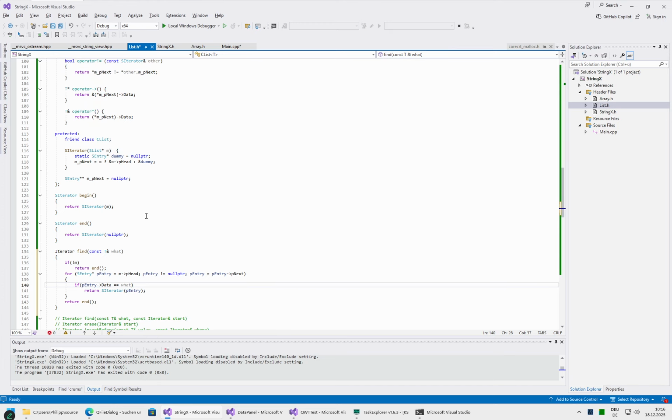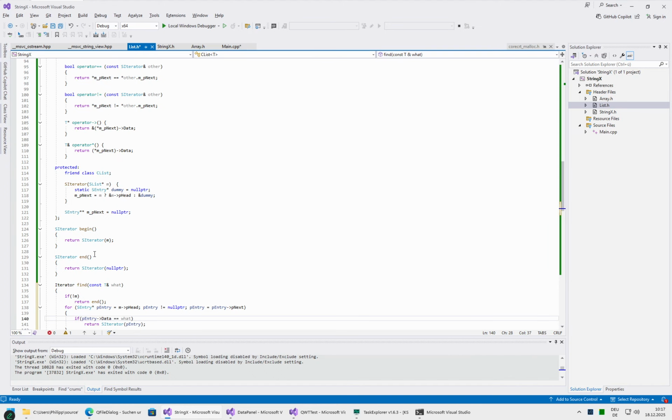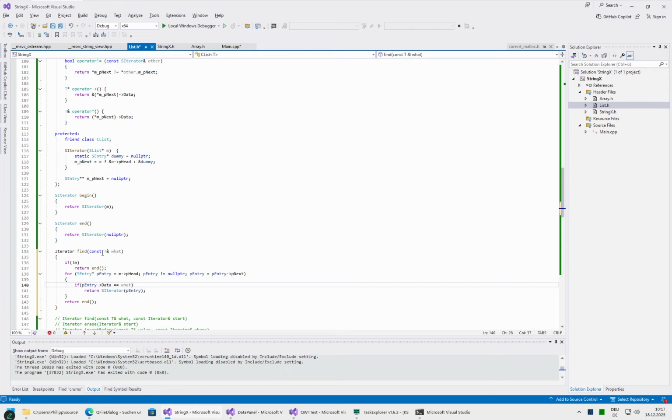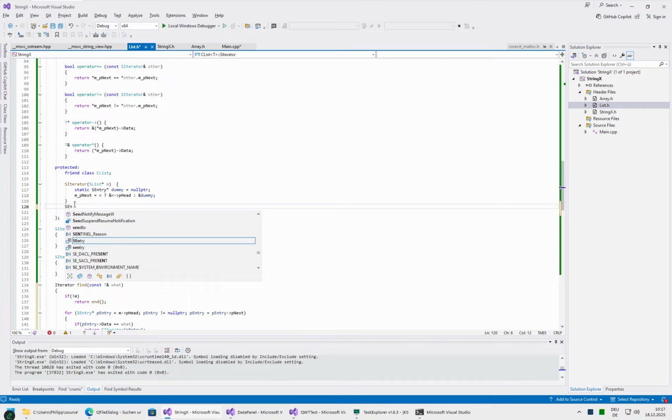Okay. I would suggest starting with adding a new constructor to the iterator in line 120. So it's again an sEntry and then pointer to a pointer, right?